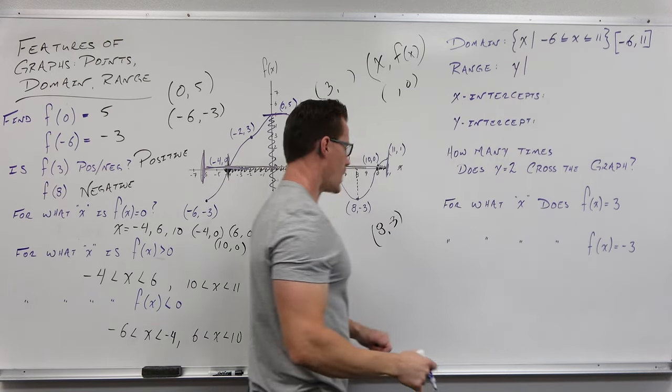Lastly, what if you don't have a graph? Can we still do some things if we don't have a graph? Yeah. It might not be as easy, sometimes a little bit easier, but let's go through and see if we can find some things that are similar to what we've done, such as, can you find points? Can you find points where you have an output given, not an input? Can you find the domain, x-intercepts and y-intercepts? So some of the big ideas here.